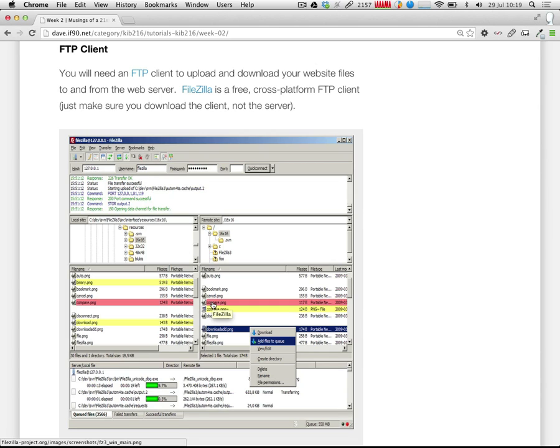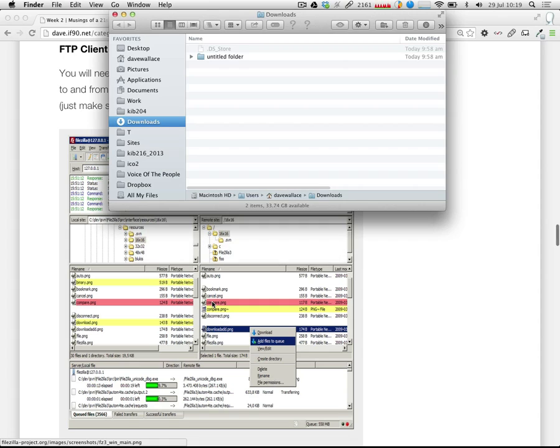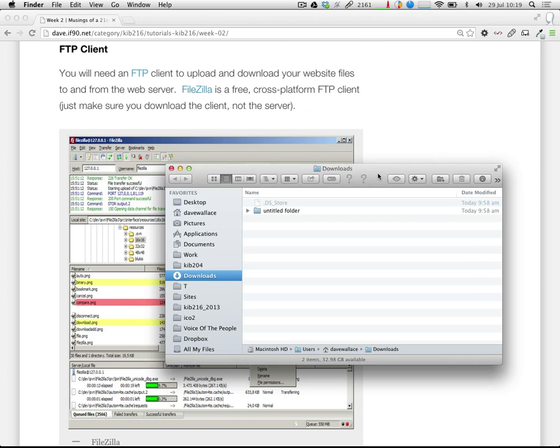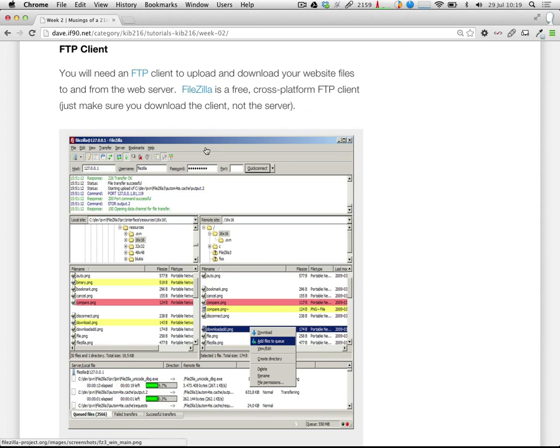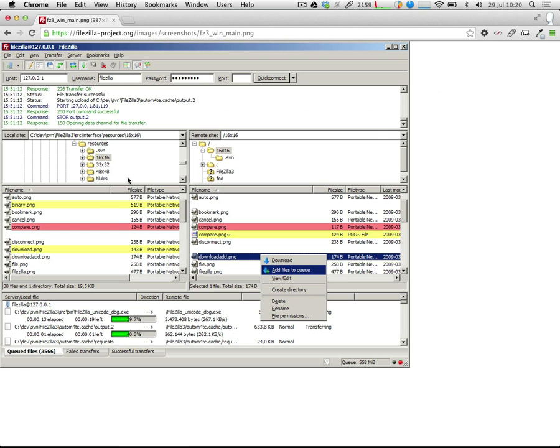Basically, it ends up becoming like a Finder window or a Windows Explorer window. Just a file interface. The only difference is that instead of transferring files between two different drives or two different places on your hard drive, you're transferring it between two different computers. So that's why it will look like a file window, with a local computer and a remote computer.